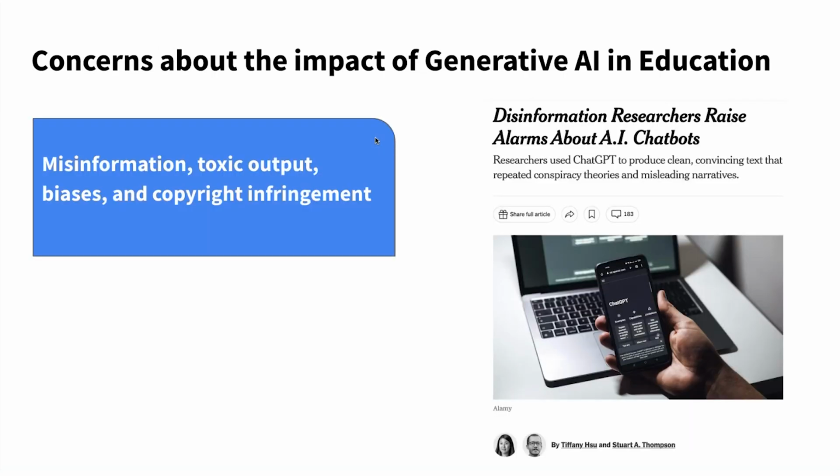But first, the negative sides, and we touched on a few of the pre-LLM negatives already, but there are some that are quite specific to generative AI. I'm sure this group is very familiar with these, but there are some nuances for the education domain, as I will argue. So one is, of course, misinformation, toxic output, biases in the output, and there's still a very open question around copyright that has to get resolved around the information that is being provided and where it's sourced from. Different countries have been leaning different ways there, but we'll see how this will shake out over the next few years.